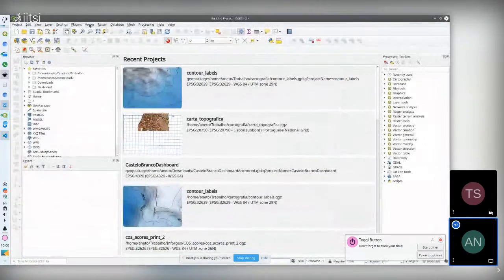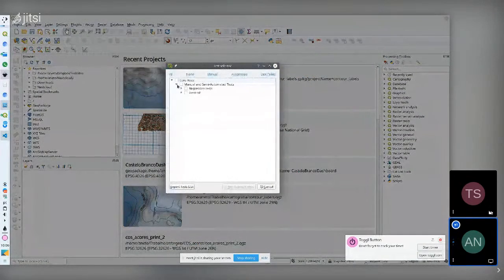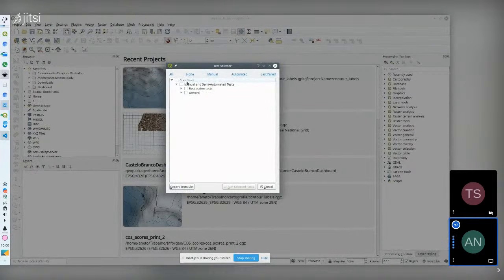Okay, so we go to Plugins, Tester, Start testing, and we have Core Tests. Core Tests is coming from that plugin. One important thing is that anyone can create a plugin with tests, or they can even create the tests inside their own plugin. So if they have a plugin that has nothing to do with tests, but they want to create tests to test it, they can use the Tester plugin to help with that.